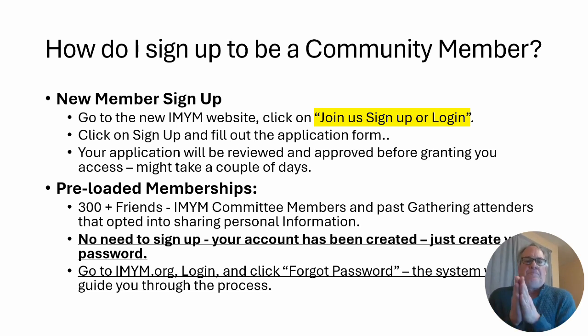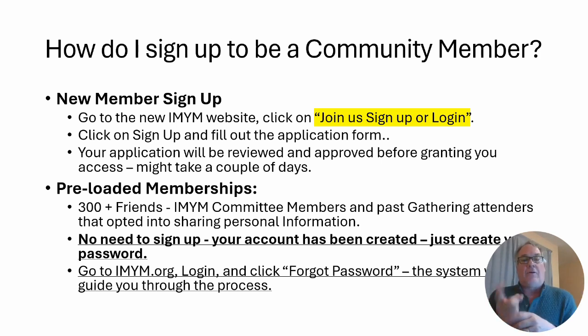Now, since we're just launching this, there's a special process that we went through where we went ahead and preloaded about 300 friends into the directory without asking them to go through this formal sign-up process, because these folks were either actively serving on an IMYM committee, or we knew they're monthly meeting clerks. They're already in our informal contacts systems.